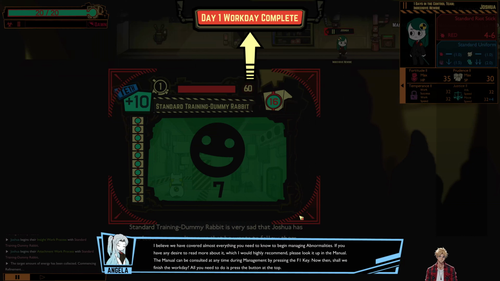I believe we have covered almost everything you need to know to begin managing abnormalities. If you have any desire to read more about it, which I highly recommend, please look it up in the manual. The manual can be opened any time by pressing F1. Now then, shall we finish the workday?